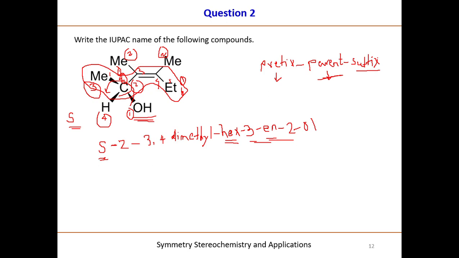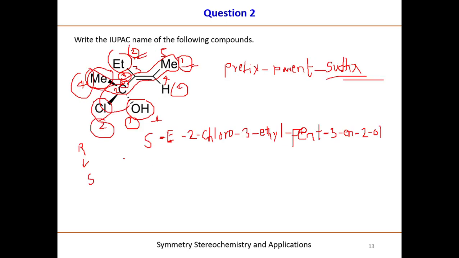Sorry, Z nomenclature. And then we have found the absolute configuration of this chiral carbon. Because the hydroxy group was the first priority group, the second priority was given to the alkenyl group, and third was given to the methyl group, and it was moving in the counterclockwise direction, that's why we have written here S absolute configuration. So the molecule name became (S,Z)-3,4-dimethylhex-3-en-2-ol.